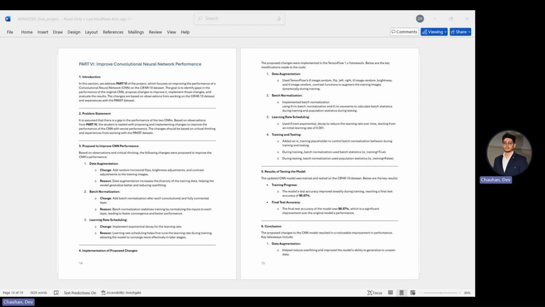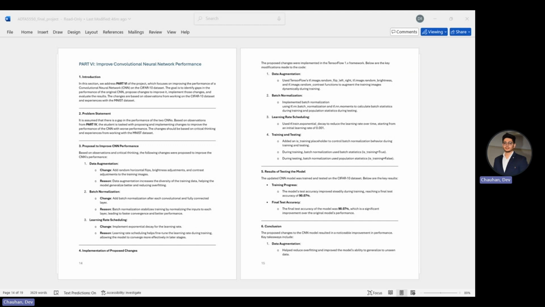I have added random horizontal flip, brightness adjustment, and contrast adjustment to the training images. This increases the diversity of the training data, helps the model to generalize better, and reduces overfitting. The reason we used it is to diversify the training and help the model generalize better.